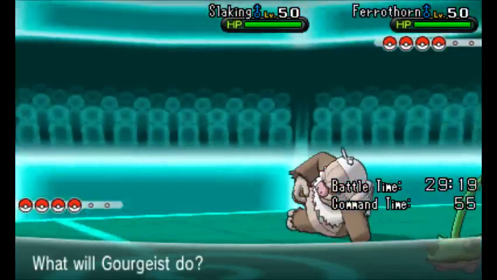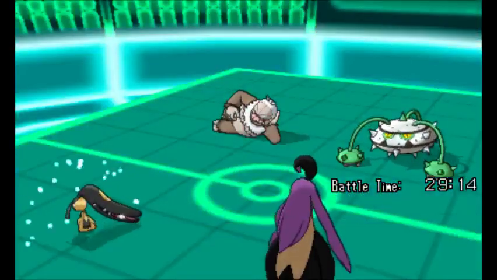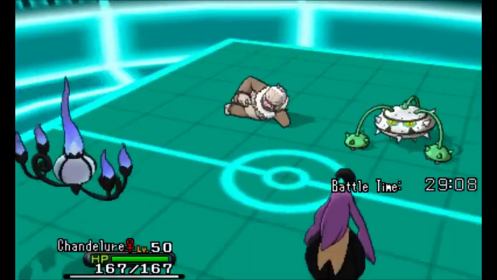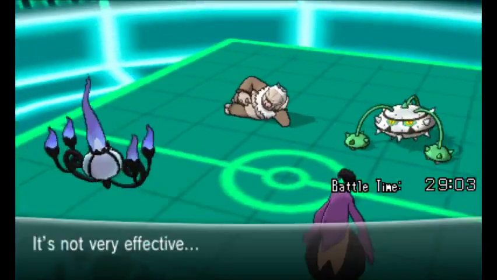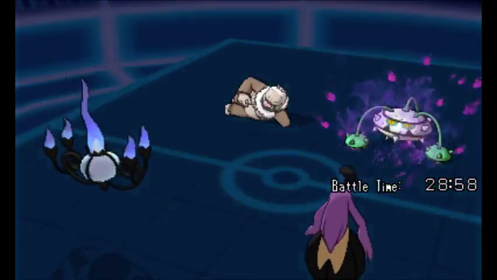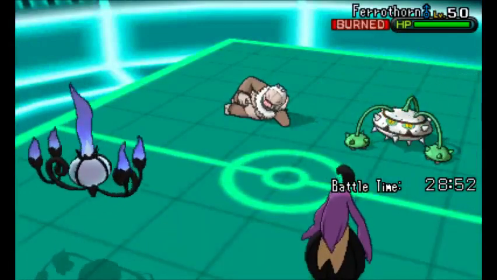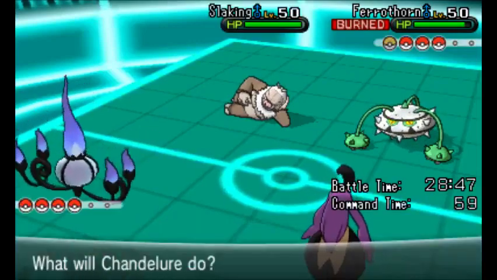And I'm going to take this turn to Will-O-Wisp the Ferrothorn, just so I have some chip damage on that thing, because the Slaking should be affected by its Truant ability, so it shouldn't be moving this turn anyway, so there's no point in dealing with that. So Ferrothorn going to use the Gyro Ball onto Chandelure, moving first because we are in that Trick Room, dealing no damage at all because it's not very effective, and I am going to be able to get out my Will-O-Wisp. Beautiful, beautiful, beautiful. So that Ferrothorn is now burned. Truant, as you can see, I don't know how you want to pronounce it, it does affect that Slaking, so that was a brilliant first turn, or second turn, whatever turn this is.